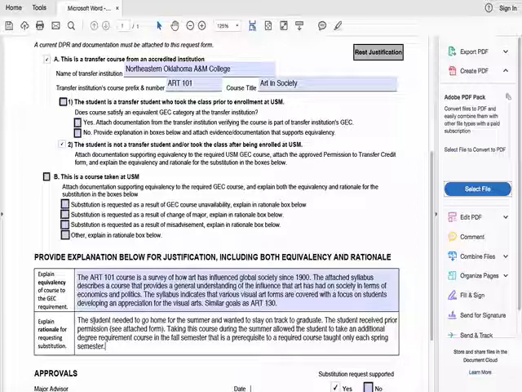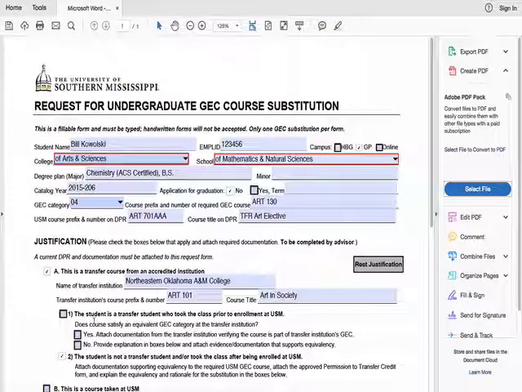So this is the new form that we have. We will start accepting only this form in the fall. You will be able to find this form on our Student Success website. So you'd go to the Student Success website, look under the instructors and professor area over there on the left-hand side, and then look under forms, and you'll be able to locate this form there. And so please start using this form as soon as you have to start doing GEC substitutions this fall semester.